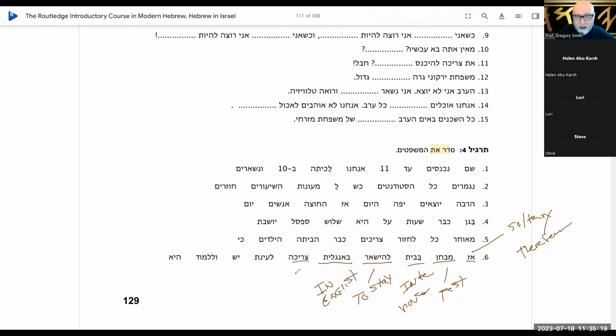Okay, zrikha. Remember that one is the feminine form of needing something. We get the pronunciation just right. צריכה. Zrikha. Now they've got something different here. What am I missing? I thought it meant needing, but it's consuming something, according to this. That's kind of a questionable one. Let's just move on. Never get bogged down on something. If you have a question, just move on to the next and try to do the best you can.